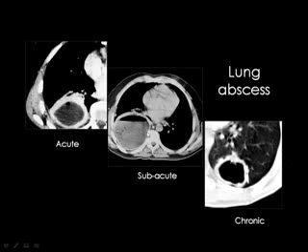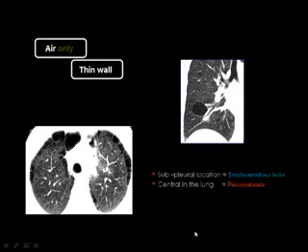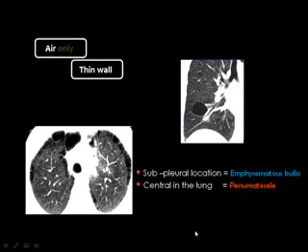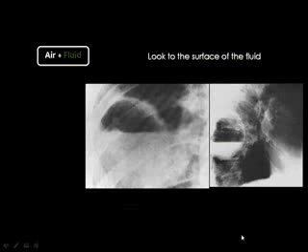And this is the sequence of the development of lung abscess. First, there is a minor amount of air and a major amount of pus. Then air increases and pus decreases, and you are left in the chronic stage with a cavity which is totally filled with air. It has a thick margin and a smooth inner surface. Then if you have a cavity filled with air with a thin margin, if this cavity is located centrally in the lung, the possibility of pneumatocele should be considered. If the cavity is subpleural in location, then the possibility of emphysematous bulla should be considered.